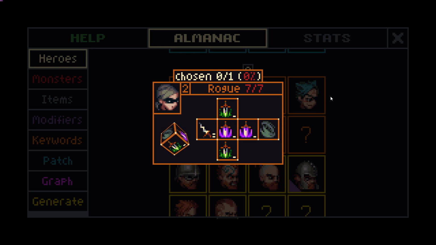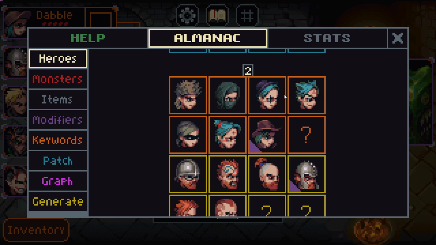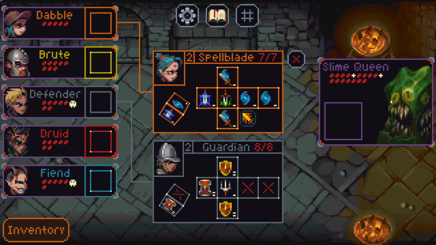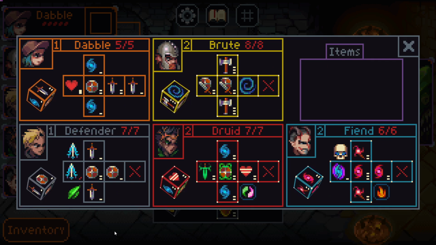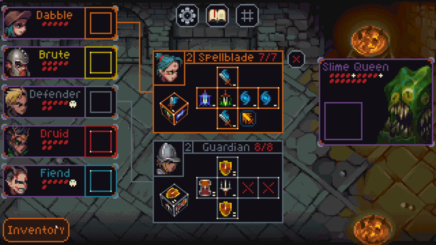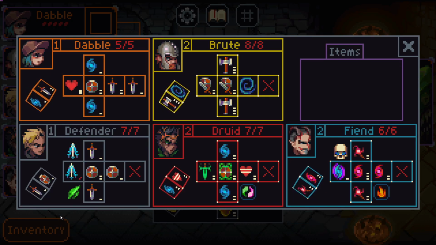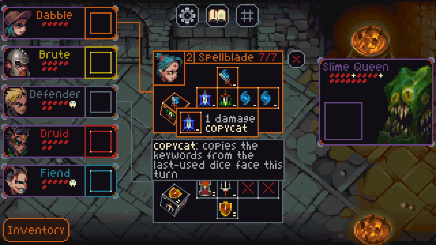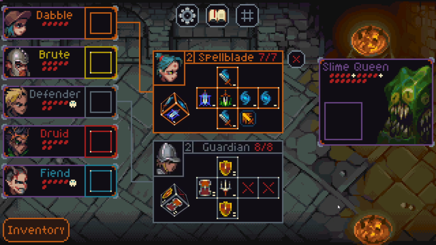Rogue looks pretty... not great. I'm actually mostly okay with Gambler. Rapper's probably fine. I think I take the Guardian here. Now the question is, do I need the Spellblade to beat the Slime Queen? Probably most would be targeting that Poison side or a big Lightning Rod through their mana. Or maybe a double Lightning Rod turn with the Copycat is what we would be looking at with the Spellblade.